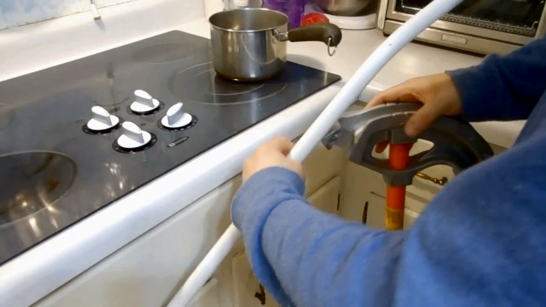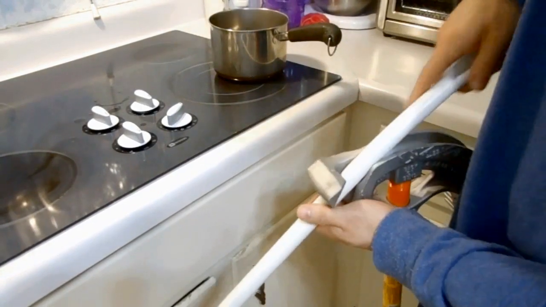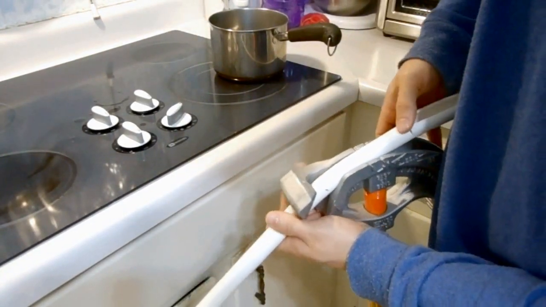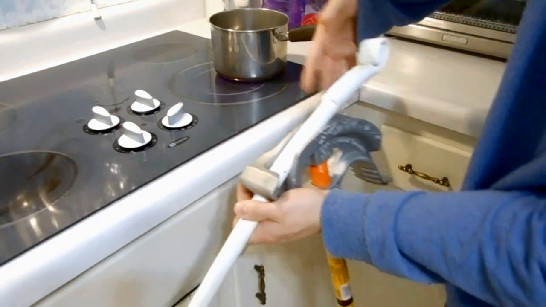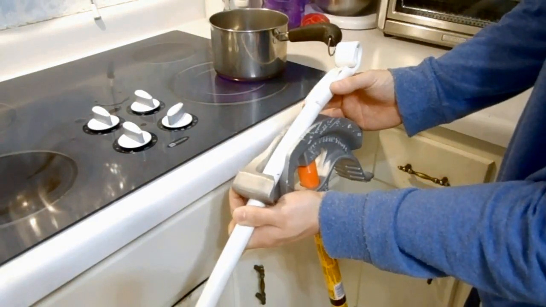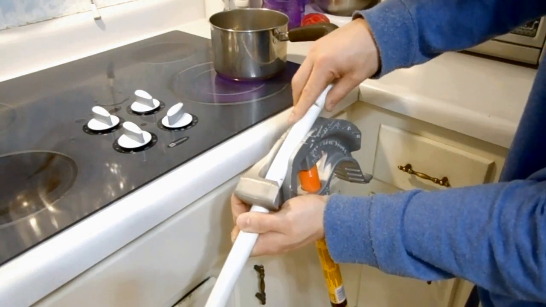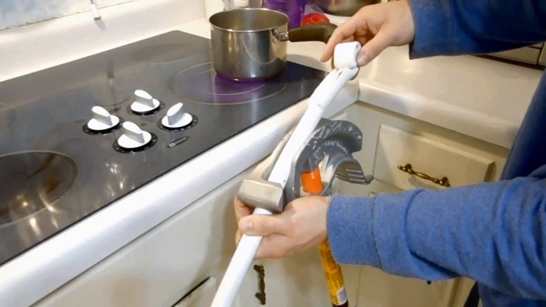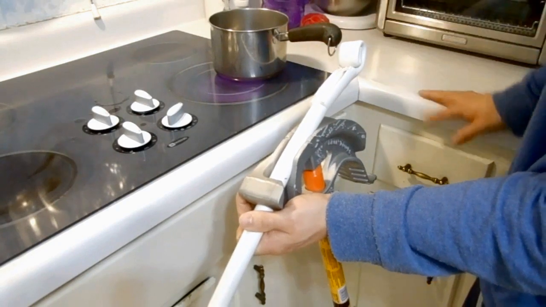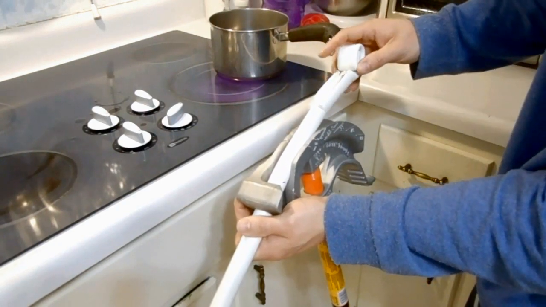Now when the pipe's warm, you take it, you stick it in the conduit bender, you line it up with the arrow and you bend it to the correct angle. You just want to bend it a few degrees, just a couple degrees. Put it in there like that and let it cool. Make sure it's straight and just let it cool off for a few minutes.